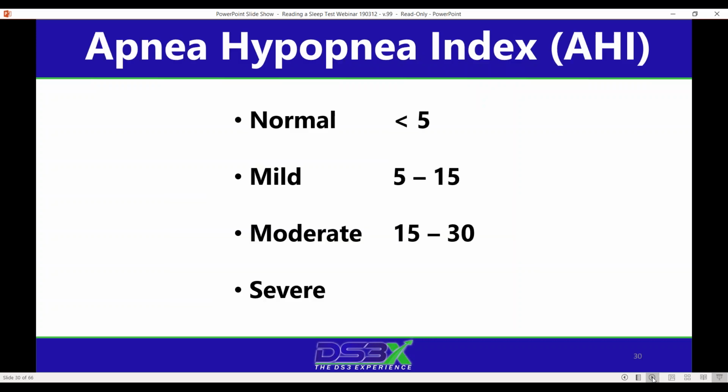So I'm going to just put the numbers up here. A lot of you on here, it looks like we've got several hundred people on, which is fantastic. So I'm sure some of you know this, some of you don't. We have determined that if someone's going to be diagnosed with apnea, you have to have an AHI of above 5. And 5 to 15, we consider it mild. 15 to 30, we consider it moderate, and above 30, severe. And that's in relation to AHI.